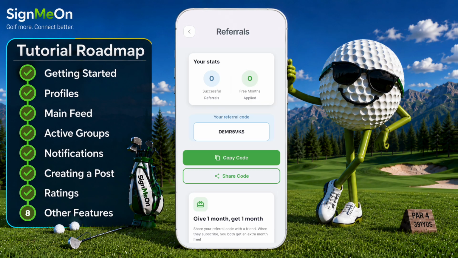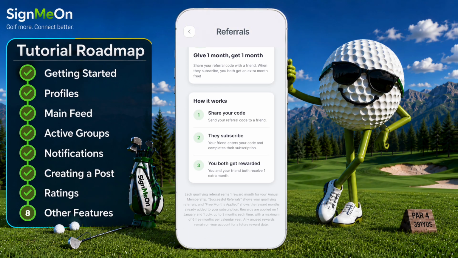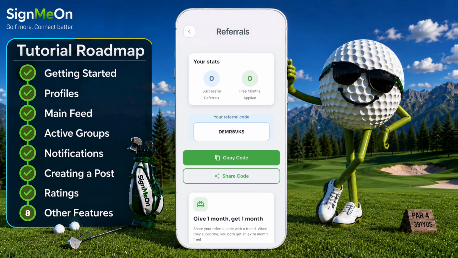So this is quite important. Whenever a user creates a profile, they will be given a unique referral code. Now, what a referral code does is it allows you to gift it to other people who don't have the app. And when you gift it to someone, they will get a month free and you will get a month free. So how it works is, whenever your next subscription date rolls around, it's going to push that date back by however many months that you've earned. All the information's here. I'm not going to go through everything, but to put it short, per year you can get 6 months free, and any months beyond that will carry over to the next year.